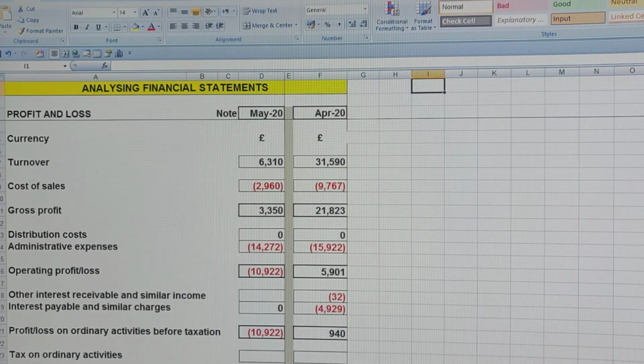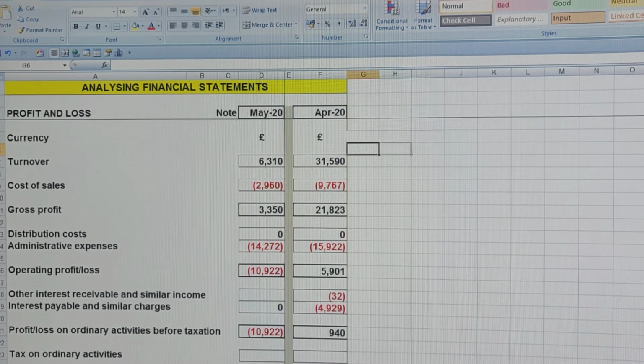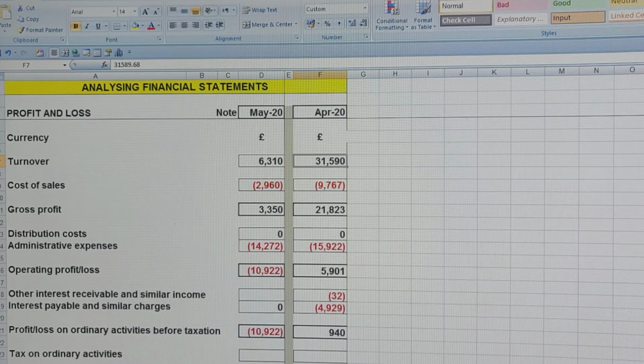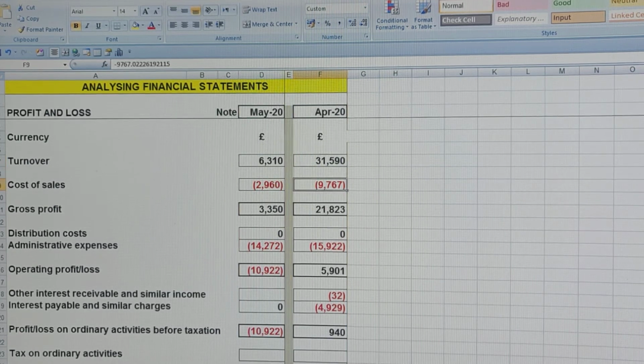Now, here is an extract from the financial statement. I have extracted the turnover. Ratio analysis, let me just repeat, is a comparison of a company's performance from one period to another, or even within one period. But ideally, it should be from one period to another so that you will know whether things are getting worse or getting better.